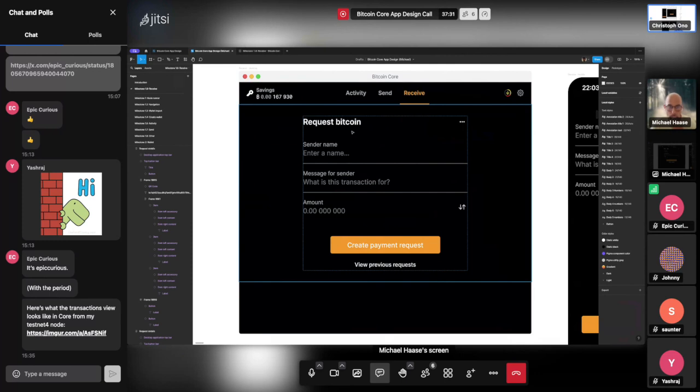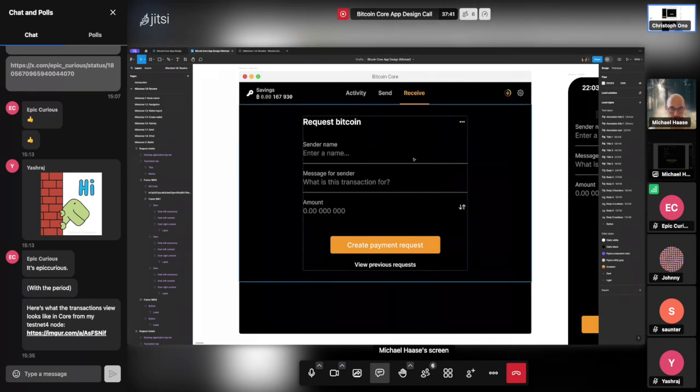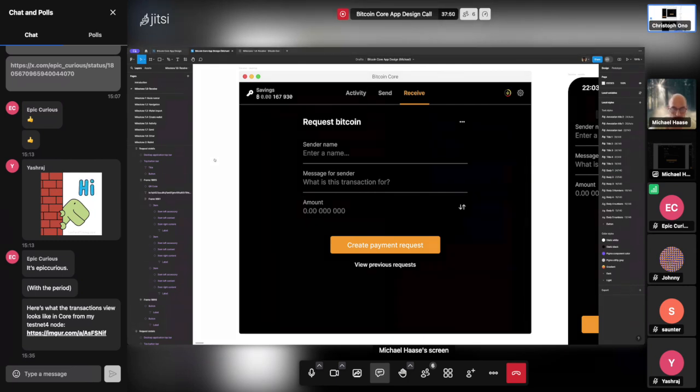What does everyone think? Because this makes it very easy to just type stuff in, which makes it more likely that people will actually type things in. Do we go straight to showing an address and get them to share it as quickly as possible, or is it better to confront them with this form, whether they fill it out or not? I mean, it's really for their own better sake that they fill it out.